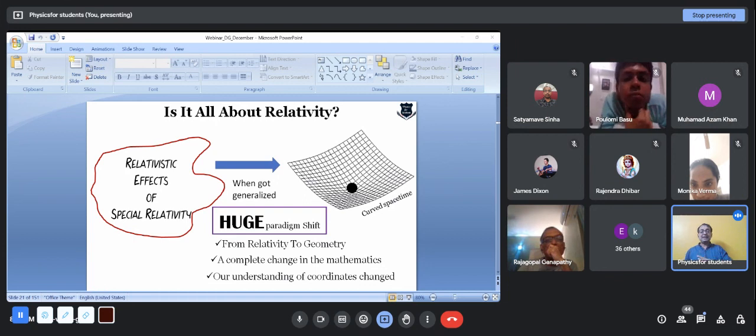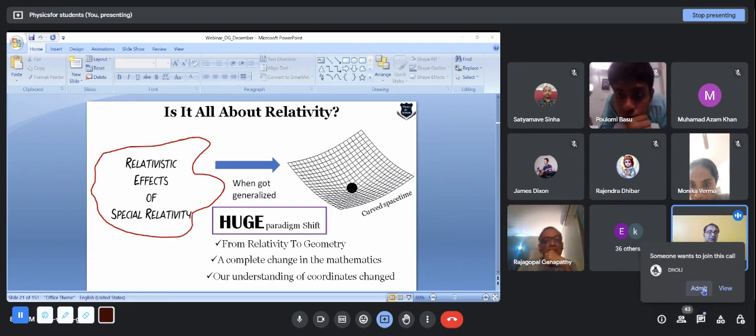Point number one. Second thing is, what is the mental shift? Mentally, what do you need to shift? That means we will be doing mathematics which is totally related to geometry. What Rajagopal sir was telling is that if somebody knows Euclidean geometry and normal Cartesian coordinates, they can learn special relativity. Why? Because it is on flat space time, which we call Minkowski space time. But remember that when we are moving to general relativity, there is a challenge. The challenge is that it is not flat, there is a curvature, there is a geometry. We need to mentally visualize, otherwise we won't be able to understand.